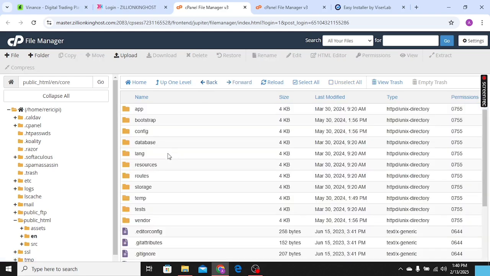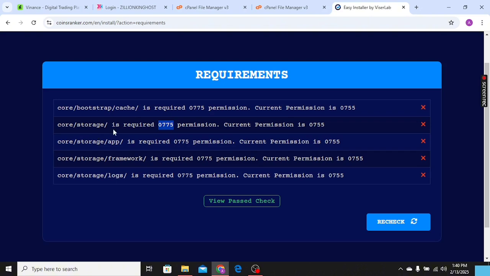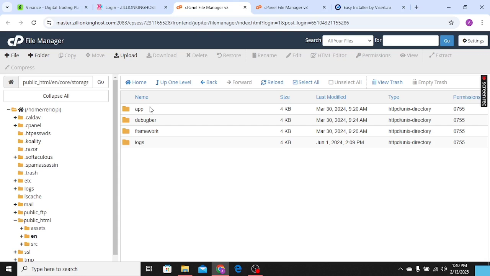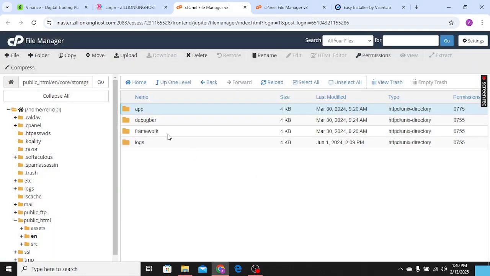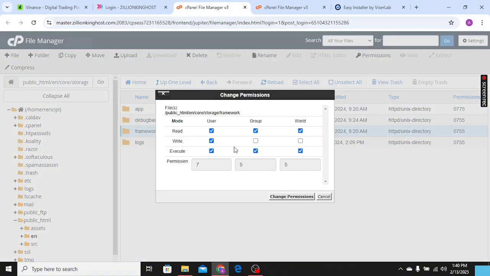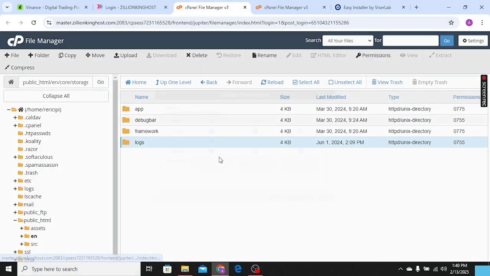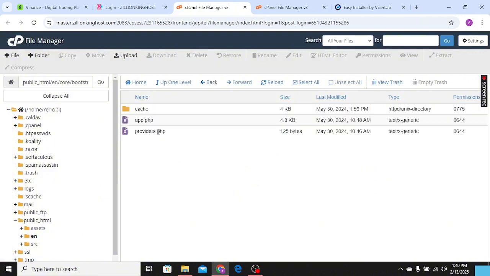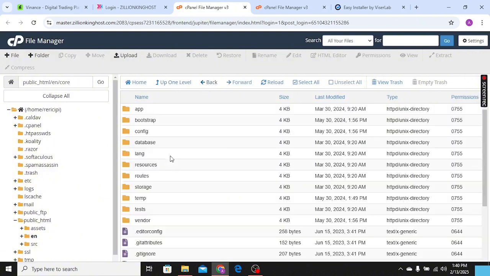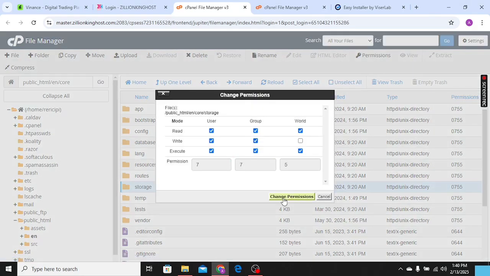Next one is storage, app, framework, logs, change permission to this, change permission to 775, change permission to 775, change permission to 775.